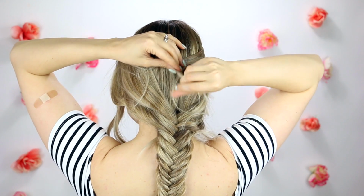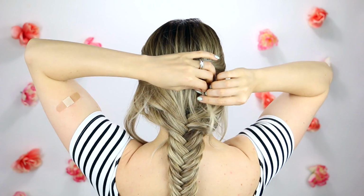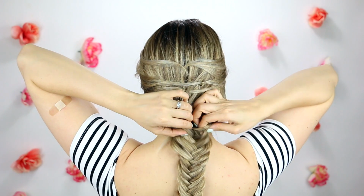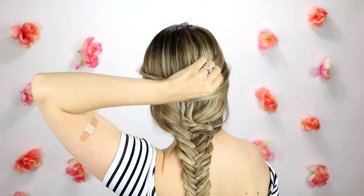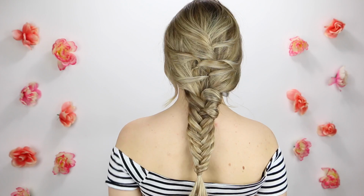So I'm just grabbing a couple pieces from either side of my face, twisting them together and pinning them in place, and then I'm going to repeat that a couple more times. You can do this however you want to, and you can even let your bobby pins show if you want to. And you can make it as messy as possible and it would still look really good. I'm tucking the ends into my braid and then loosening everything up, and that is it for this look. You can totally wear this out and about, but I also love it for the beach because you have everything pinned back, so even when it's windy, it's not going to get in your face.